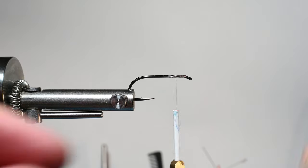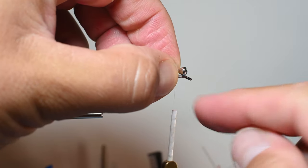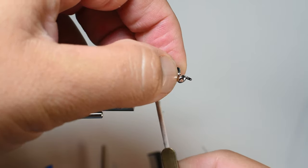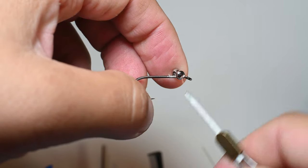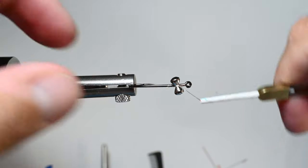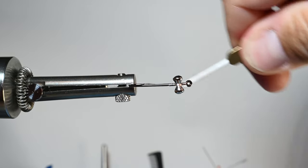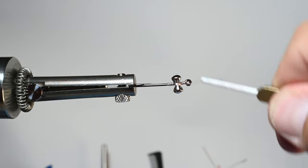Pinch the dumbbell eye in your finger so that the middle is exposed, then do two to four wraps right over the middle while it's still on top of the shank. As you pull down it's going to naturally twist one way — let it go the way it wants to go. Then do a few securing wraps. You'll notice it's on top of the shank at an angle, so go the opposite direction and it naturally shifts to be perpendicular.